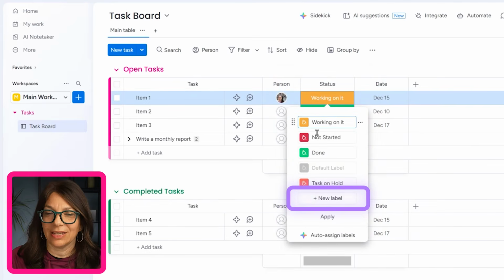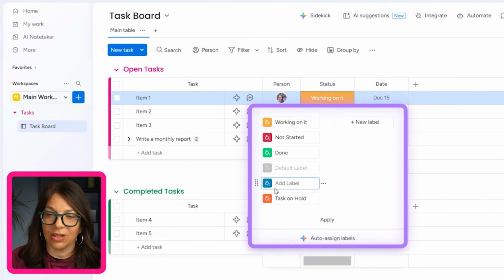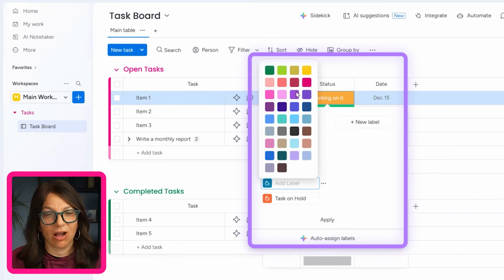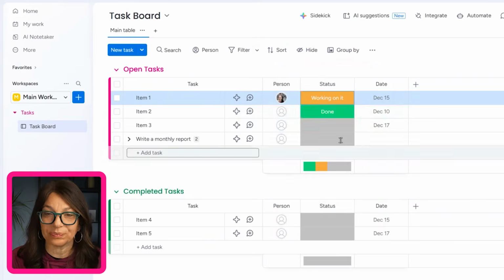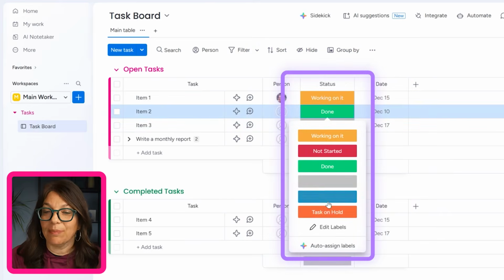And if I click edit label, I can add a new label and you can see all the different color options that I have. But I basically use these to create some type of way to qualify that item. In this case, we're talking about the status, like what needs to be done or what the status of that task is.